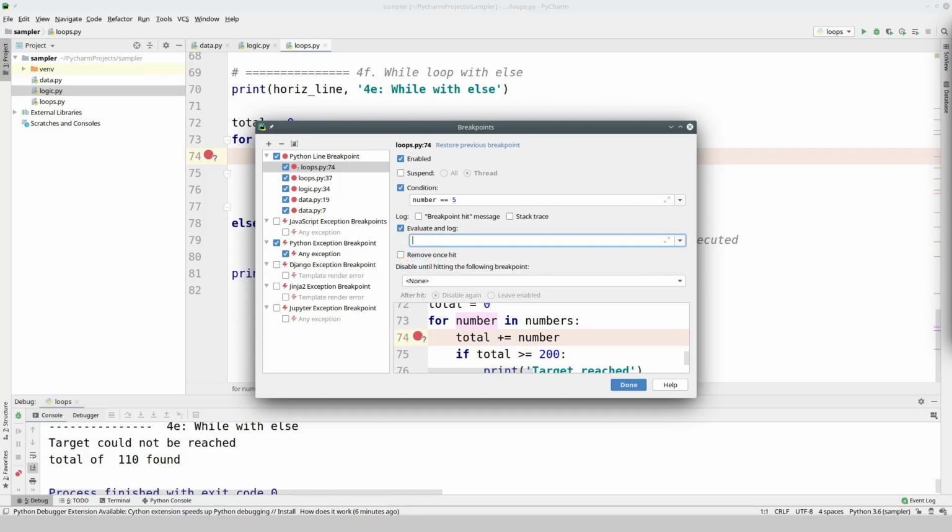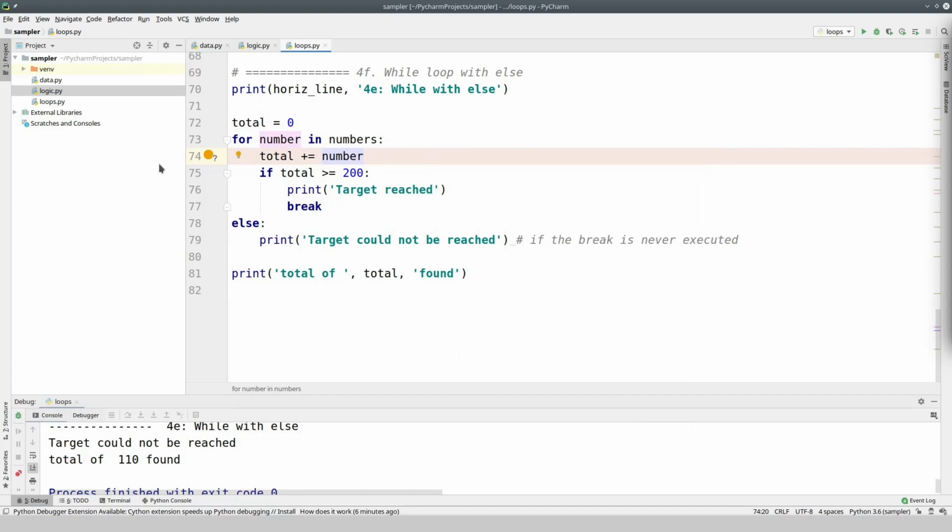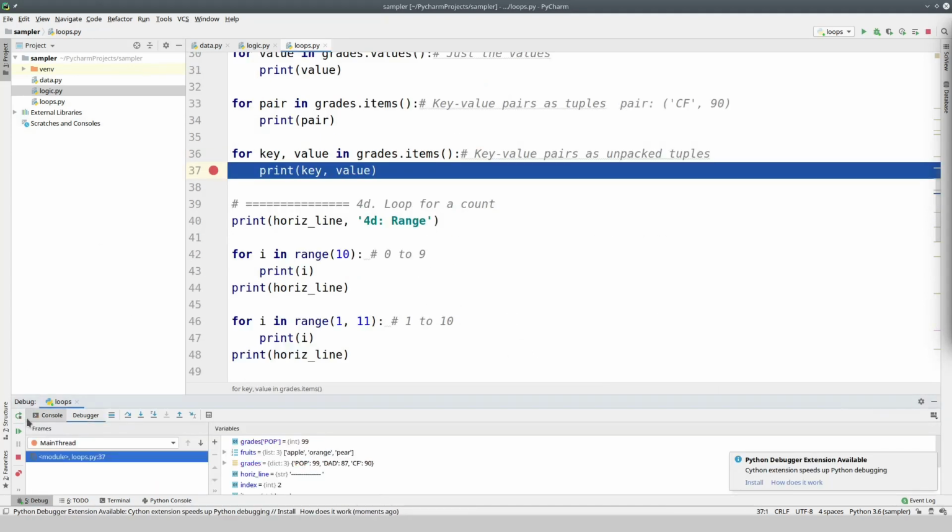Or you can say number equals plus number. And when we run this through a debugger, the debugger makes your code run a lot slower. But in most cases it doesn't matter.